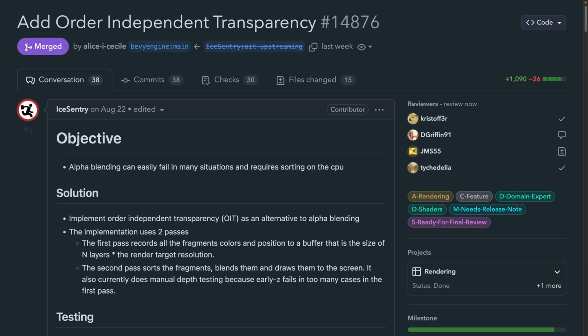And that brings us to this week, which, according to my notes, there were over 100 PRs merged last week, which represents a truly incredible effort by the community to get ready for the 0.15 release candidates. 0.15 is really shaping up to be a stellar release, including required components, new animation and curve APIs, and more. There's a whole lot to get into this week, so let's start with some new rendering functionality in order-independent transparency.